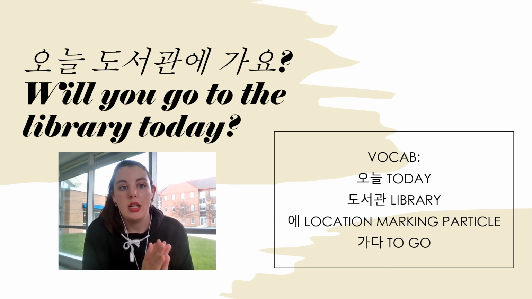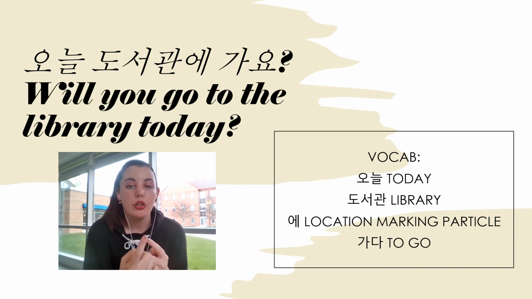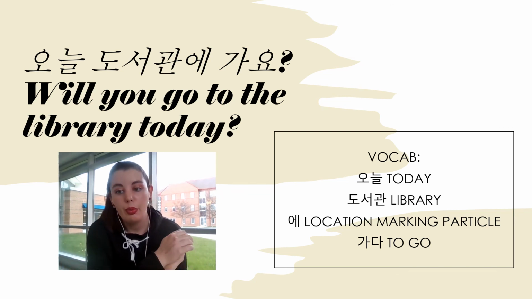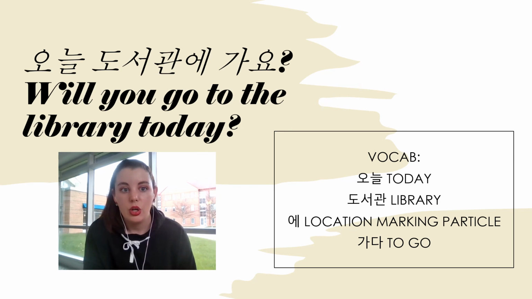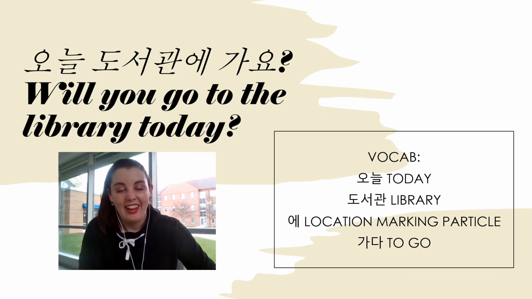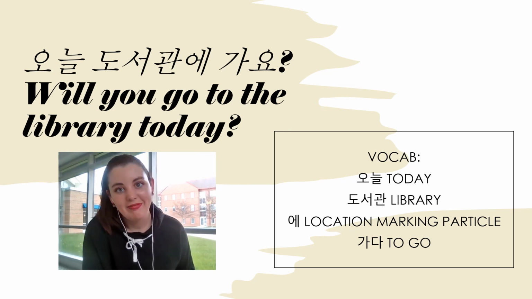If the subject or topic is clear to both, if it's understood by both the speaker and listener, then it doesn't need to be said. It can be omitted and the sentence is still perfectly grammatically correct. So you can literally just say 오늘 도서관에 가요? Today, library go, and the person will understand that you are asking them if they are going to the library.